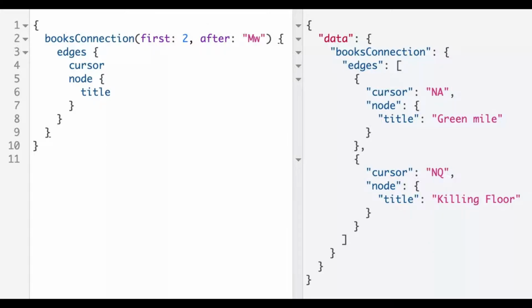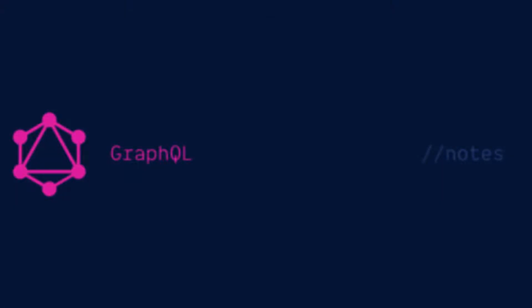GitHub GraphQL Explorer. Query organization for the road to learn React. Organization, login, the road to learn React. Name. URL. Repositories, first, 2. Edges. Node. Name. A first argument is passed to the repositories list field that specifies how many items from the list are expected in the result. The query shape doesn't require the edges and node structure, but it's one of many solutions to define paginated data structures and lists with GraphQL.